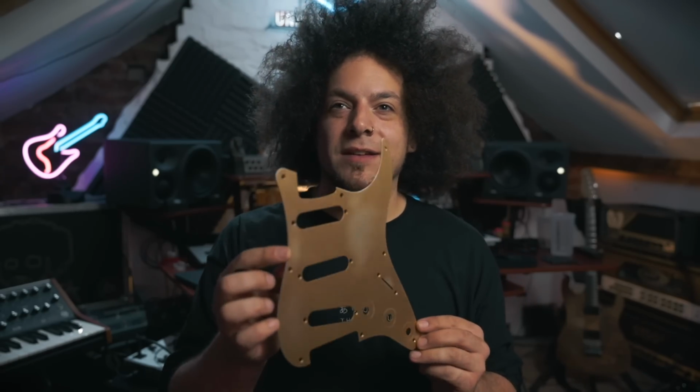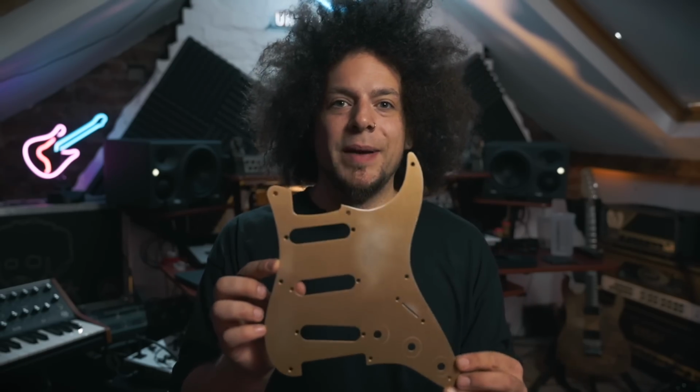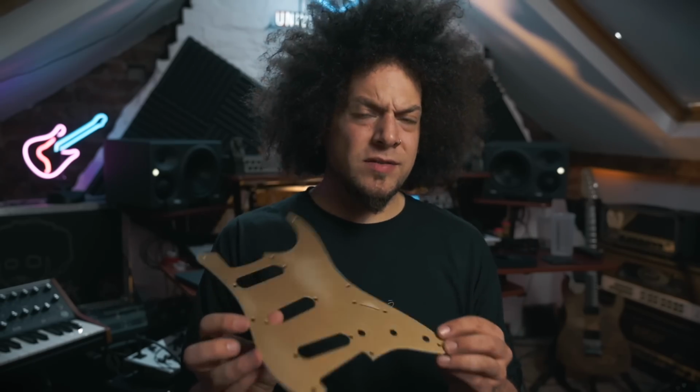So it was either black or like tortoiseshell or something. But really, what I've always loved is an anodized gold pickguard. So from Rebel Relic Guitars in Germany, I believe, I picked this up. This is about €68, 68 quid or something.